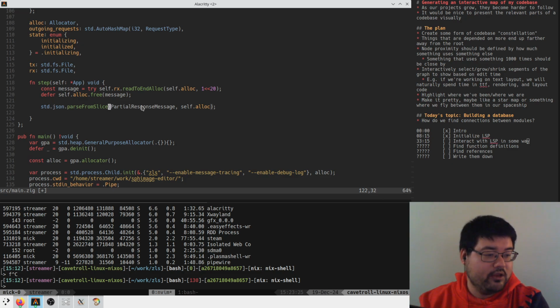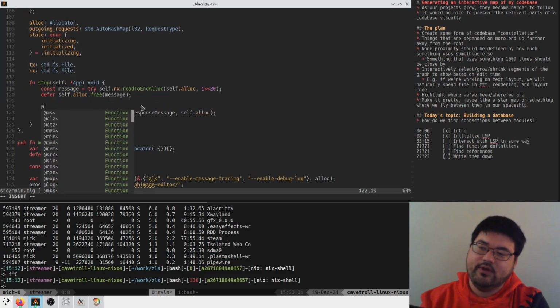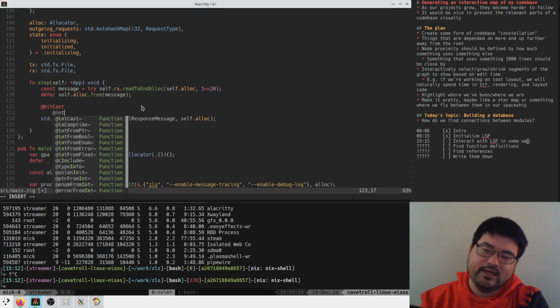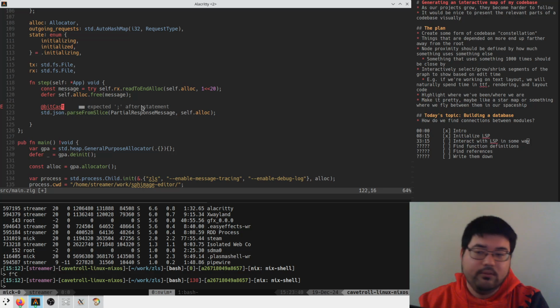I don't know Zig, but can you force cast -1 into 0xFFFF? Yeah, you can do bit casts. Bit casts are allowed, but you have to specify bit cast, not int cast. If you do int cast, it will complain about invalid type or invalid values, but this will work fine.